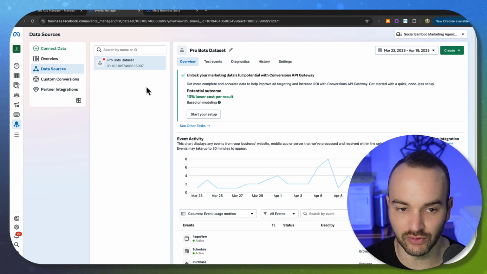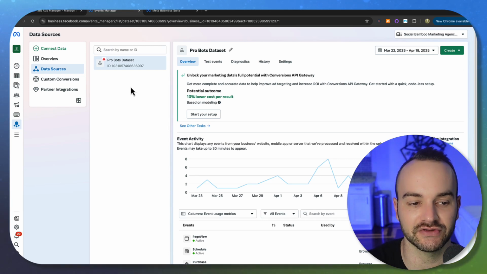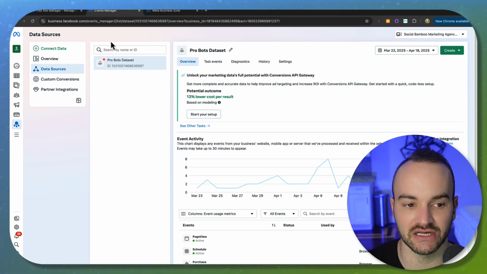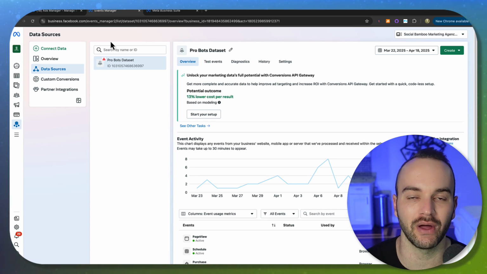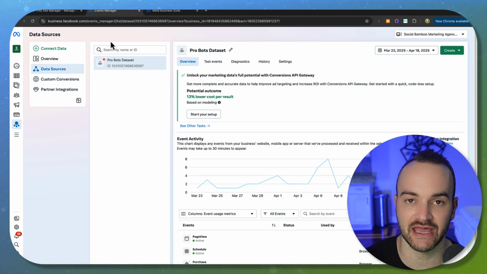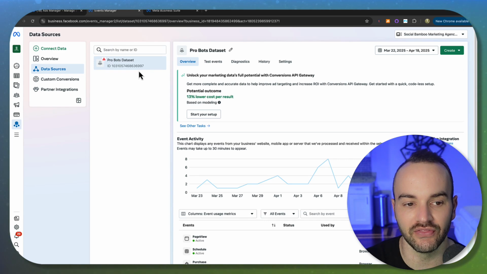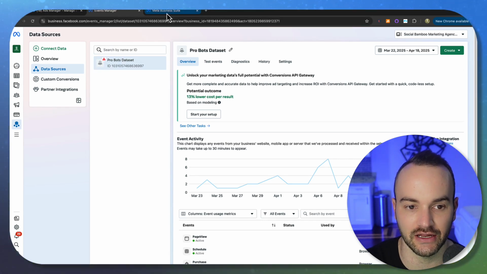So we're getting right into it here. Obviously, you guys are maybe confused, like why are we spending so much time in Events Manager right away? But setting up your pixel is the first thing that you need to do because your ads can't even work if Facebook can't track what happens on your website. You can run a purchase campaign or a lead campaign, but it doesn't know what happens on your website unless they have the tracking code on there. So this is going to be the first thing that you want to set up.